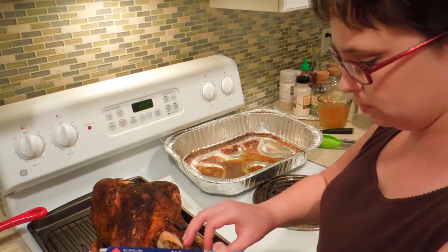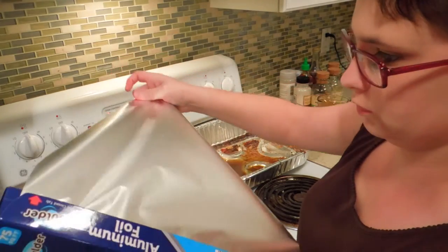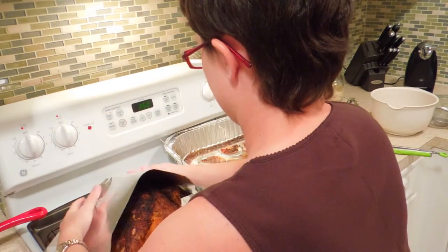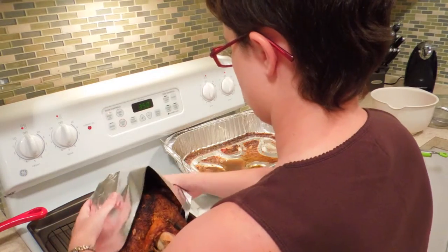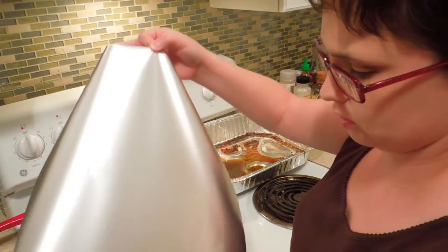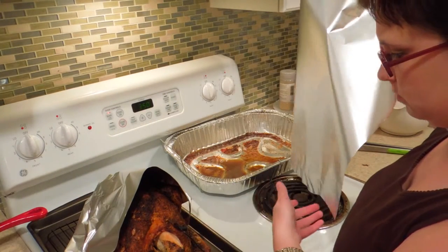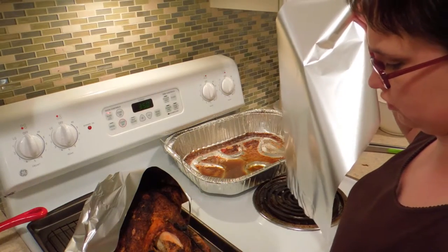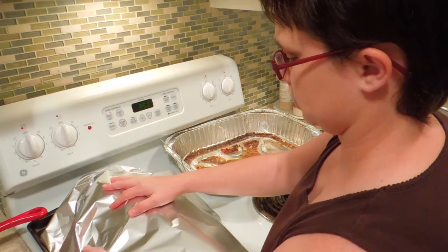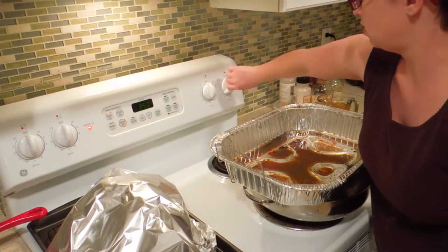Alright, I've just pulled my turkey from the oven and transferred it to a baking sheet. And I'm just going to cover it up with some foil for it to rest. And I'm going to leave the probe in, because if I pull it out now, then it's just going to squirt out all the juice. So, don't want that to happen. I want the juice to stay in the turkey. There we go.